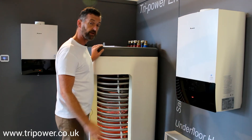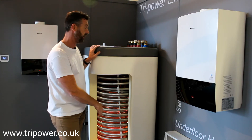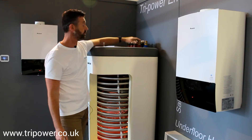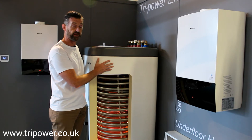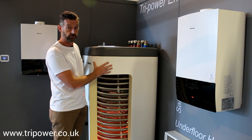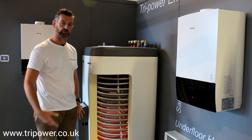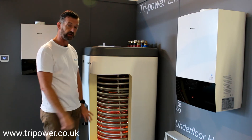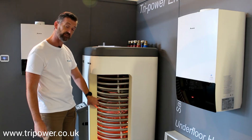The cylinder behind me is a Daikin Rotex hot water cylinder. This is a cutaway version so you can see the stainless steel coils inside. It takes multiple connections for different heating products. Dimensions on this 500 litre version are 790 by 790, so it's a small footprint. There's also a 300 litre version available. You can connect solar to it — pressurized or a drain-back solar system. Made of plastic with stainless steel coils and pressureless inside, it's heavily insulated.